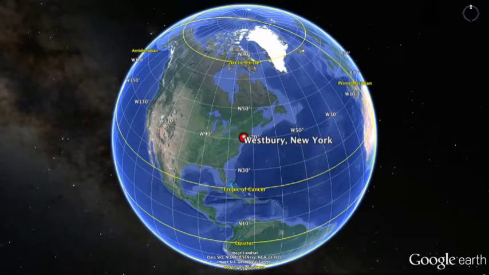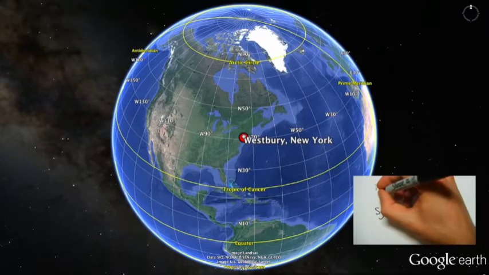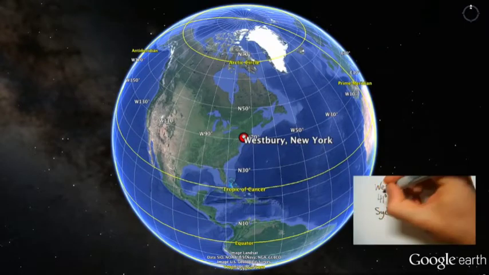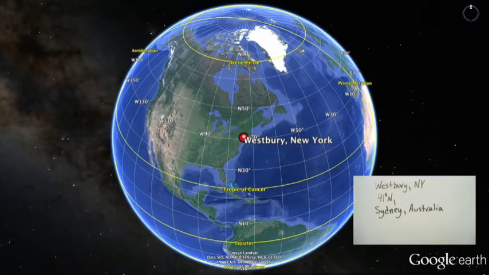So when writing the coordinates for a position on Earth, we first write the latitude. 41 degrees north is the latitude of Westbury, New York. I now need a longitude to complete my coordinates. I see that I have a 70 degree west longitude value here. I have a 90 degrees west line here, which means that this would equal 80 degrees, this line here. It looks like Westbury, New York is about halfway between 70 and 80. Not exactly, so I'm going to write 74.